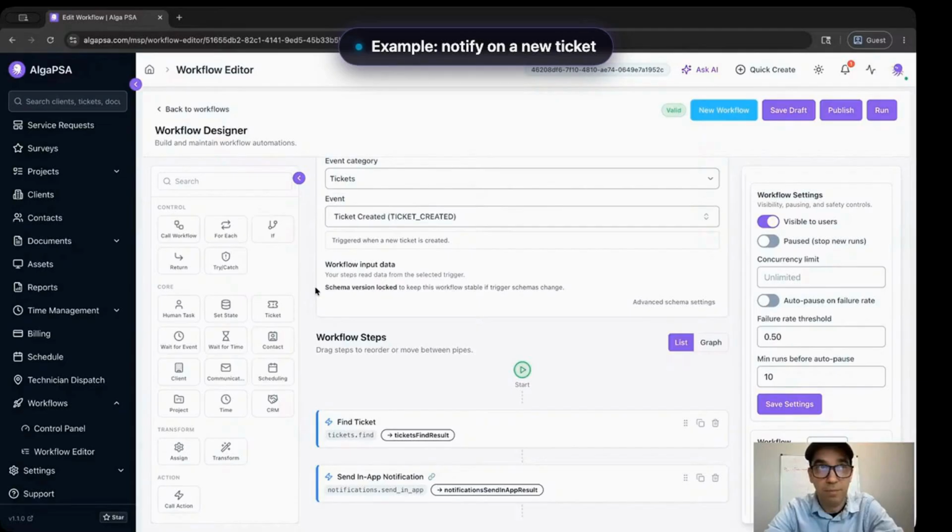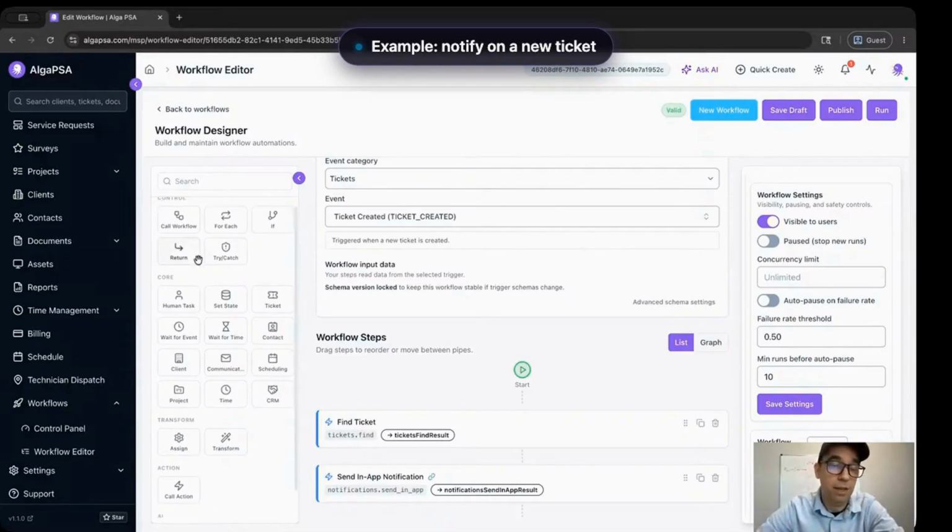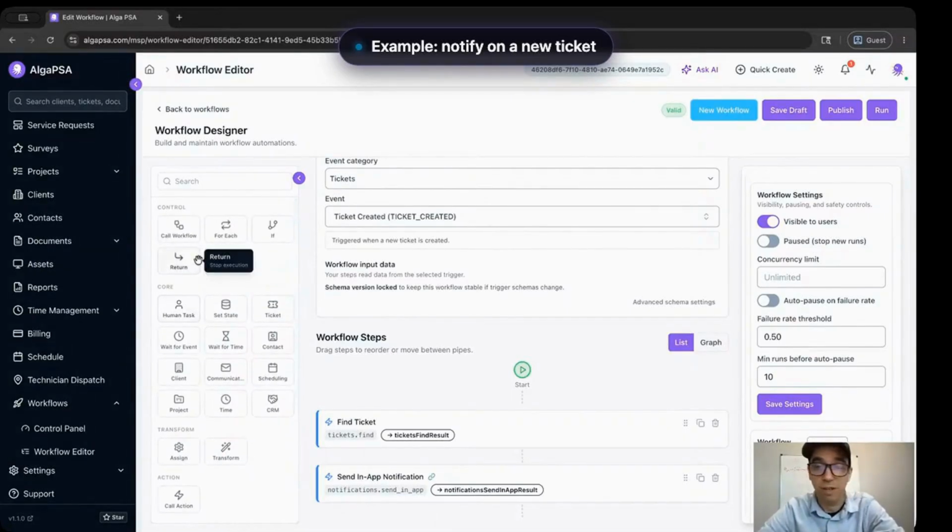We're just showing it for example purposes, but you could imagine that maybe whenever a particular client sends in a ticket, or if the ticket contains certain keywords, or if it's flagged as important in some way, including with AI, which I'll talk about in a second, then you could receive a notification. That notification also comes to your phone if you have the mobile app installed. So you can see how this could be pretty handy.